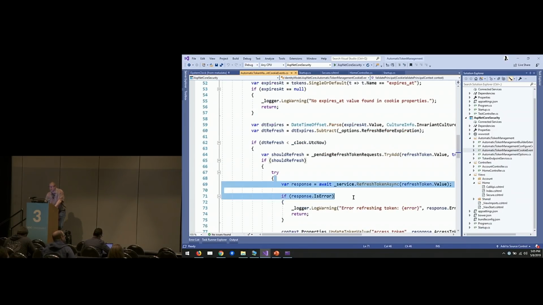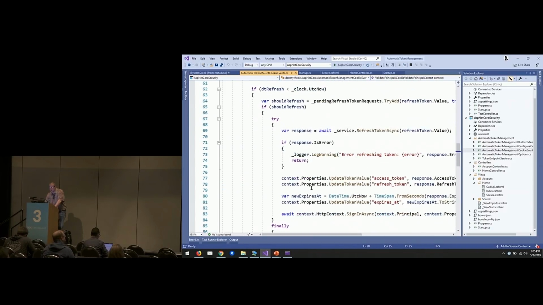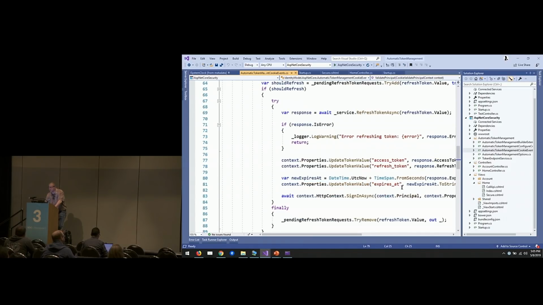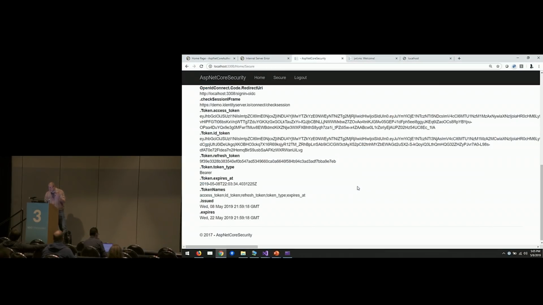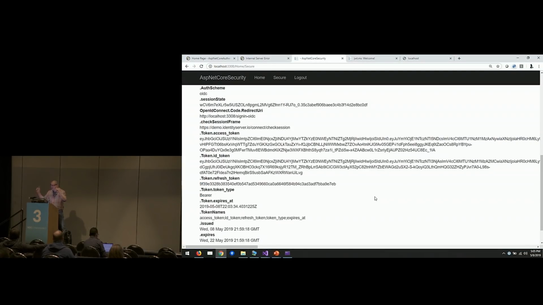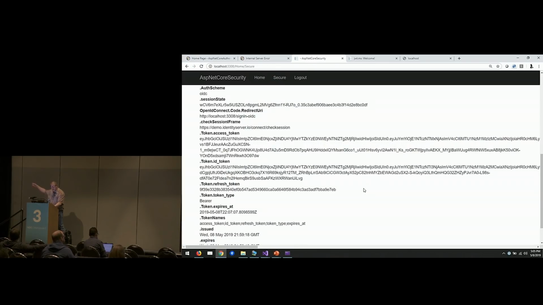So we basically go back to the token server, get the results, and then what we do is we actually get the updated access token, and we update your cookie with the results, because we have to restore them, okay? So I've been talking for over a minute. This access token actually expires in 1 minute. So I'm gonna hit refresh here, and notice the access token should change, and the refresh token probably should change. So yeah, I hit refresh, they changed.